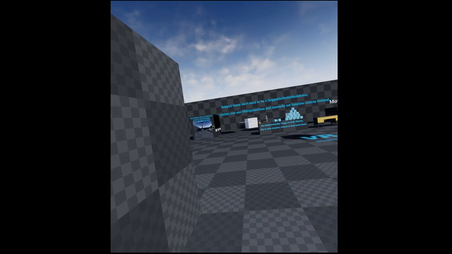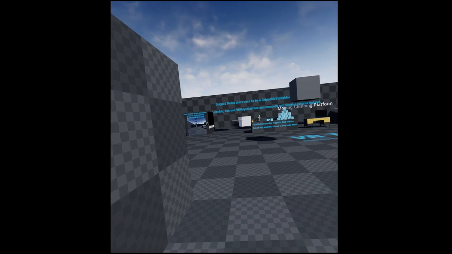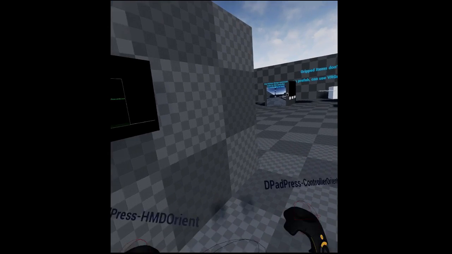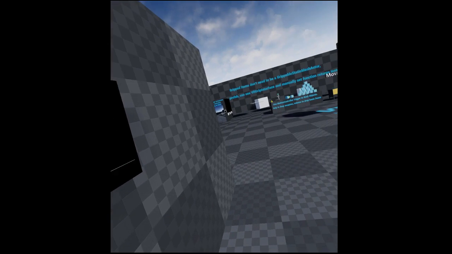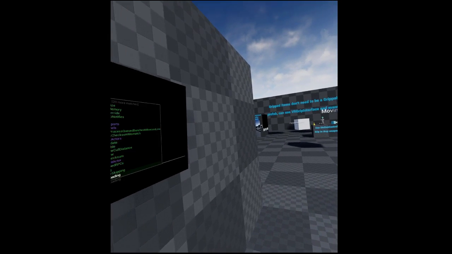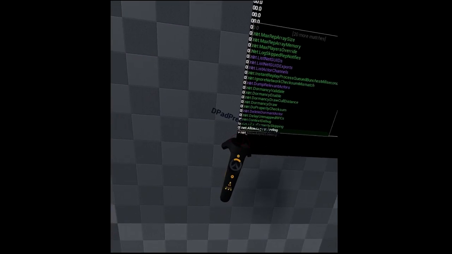Net 100 is 2 decimal precision, and net 10 is 1 decimal precision. Net 10 actually looks pretty good, especially with smoothing enabled, but default's still net 100. If you're not running into bandwidth issues, I'd leave it on net 100 just to be safe. But net 10 will save on bandwidth.